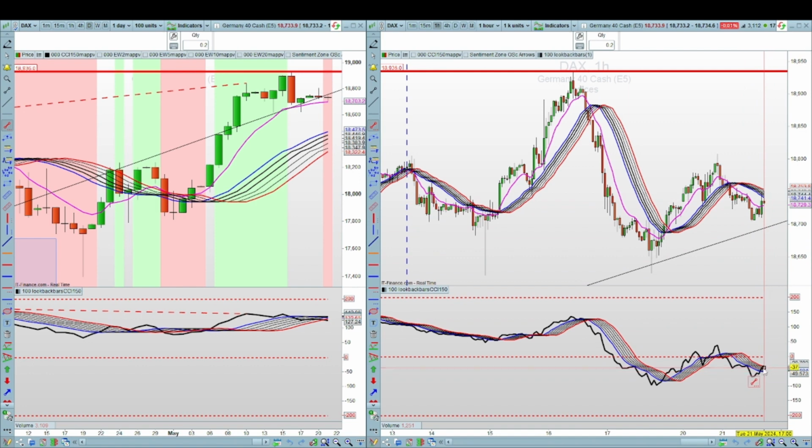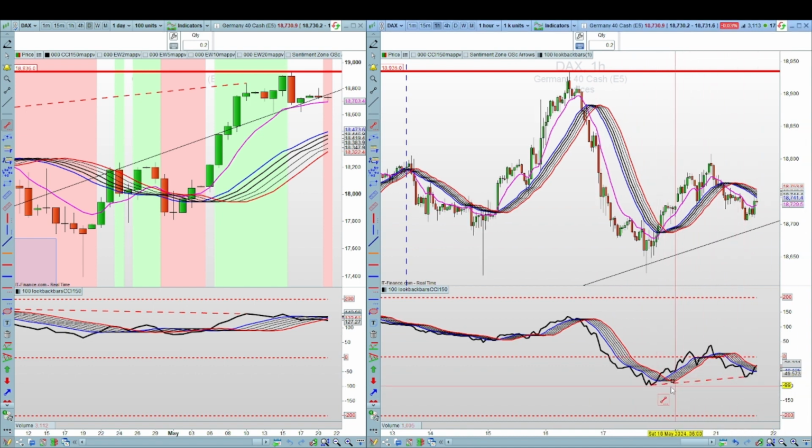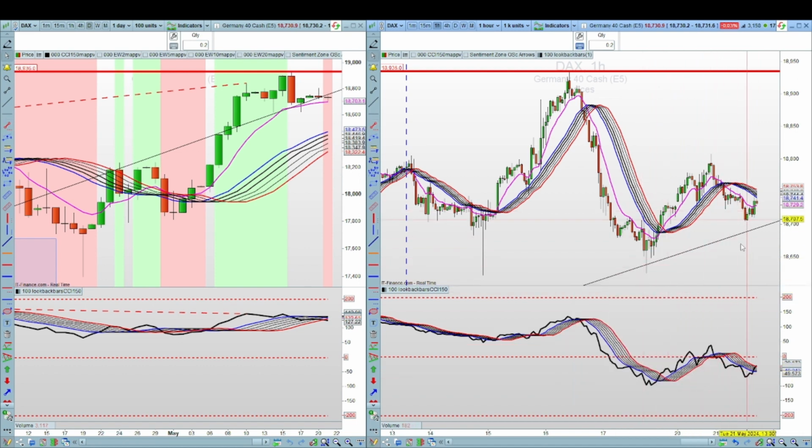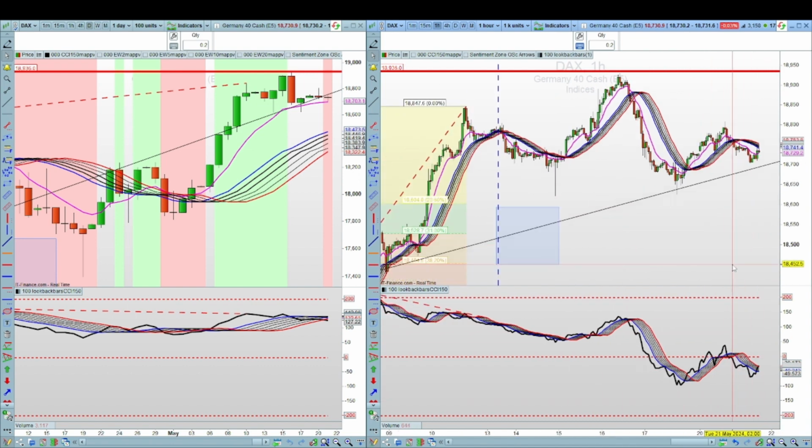But notice it's actually breaking above the moving average band here, even though the CCI is declining, moving in line with the price. There is a bullish divergence here, by the way. Higher lows. Actually, no, I'm sorry, that's not a divergence. I'll remove that. Higher lows there and higher lows there. So you've got to be careful how you read these. So there's no divergence currently. The CCI is moving in line with the price, and it's actually bouncing off this diagonal ascending trend line. So at the moment, going short only, according to the daily trend at the moment.